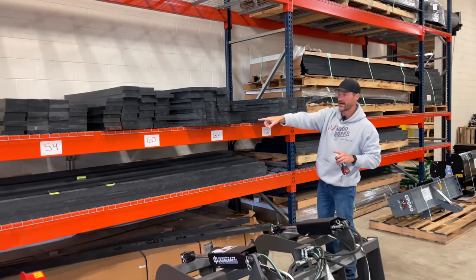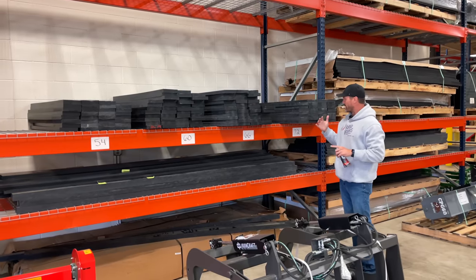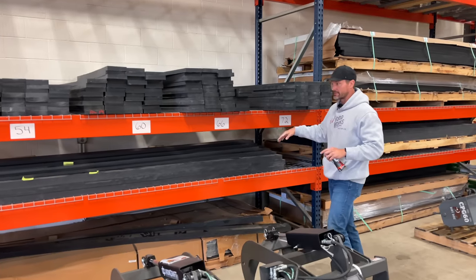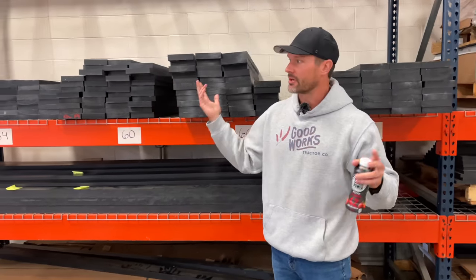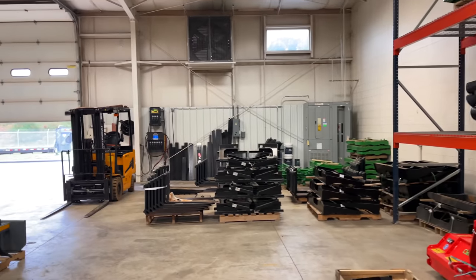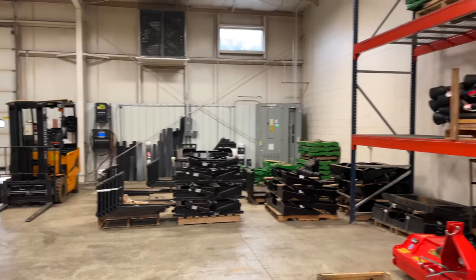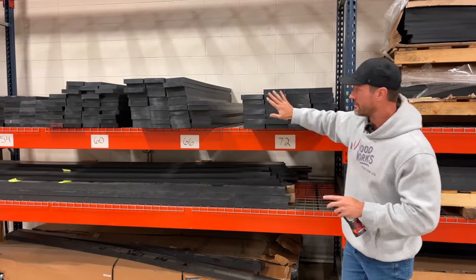you can see the popular sizes, 54, 60, 66, 72. And so we get left with cutoff strips that are, you know, maybe 4 foot, something like that. Sometimes they're a little bit shorter. We have tons and tons of cutoffs that are somewhere out here. There, you can see, look against the wall over there, Chris. There's some of the cutoffs that are there. We have a whole huge bit of them somewhere. But the point being is that you can get those cutoff strips for way less than a normal piece.